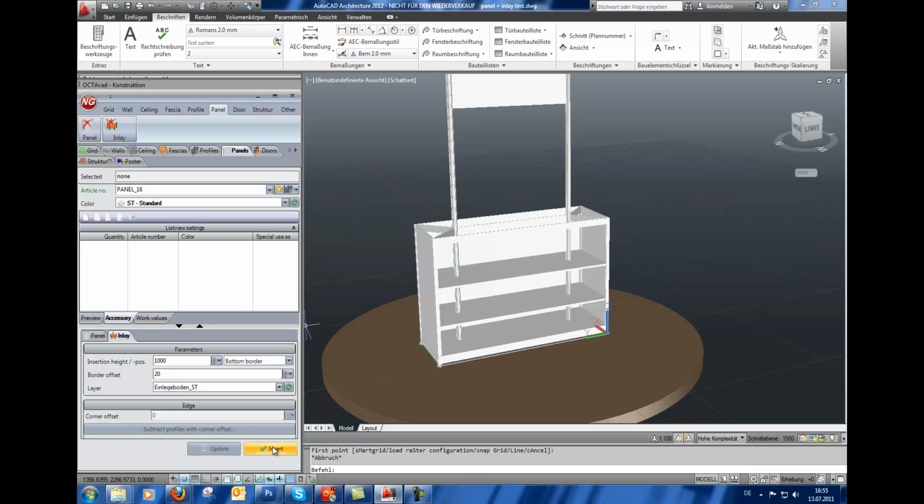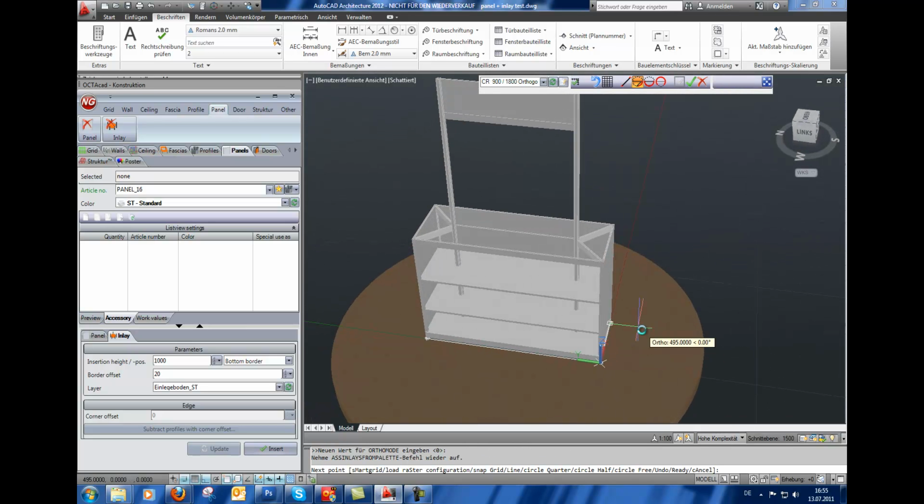Now we have seen how easy it is to draw rectangular forms, but very cool too is that you have the possibility to change when you draw into the curved mode. It's this one here, and then you can draw the curved forms. I will select the next point, this one. Come on, yeah. And I make an external curve.